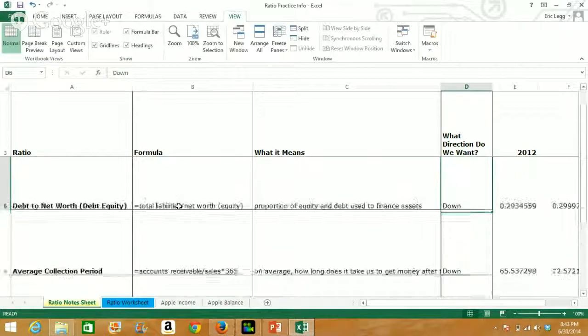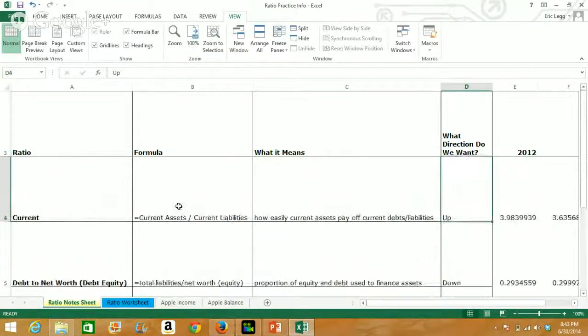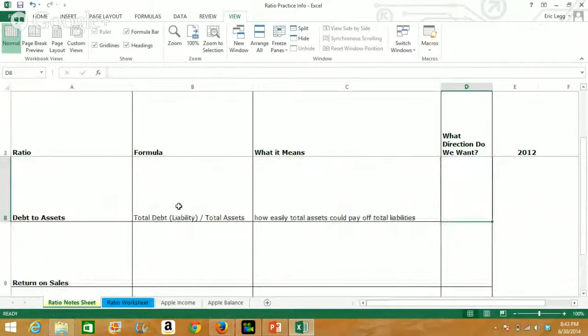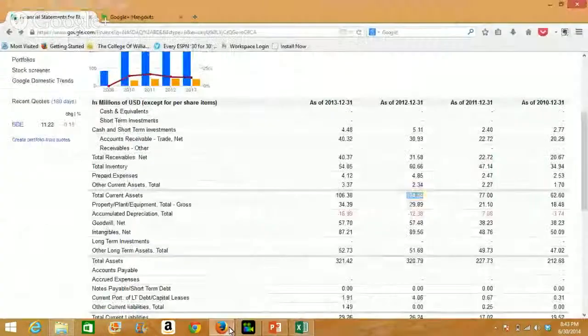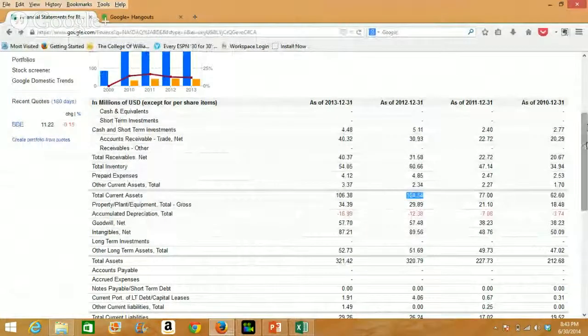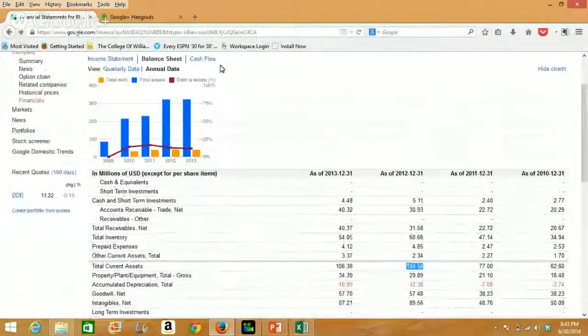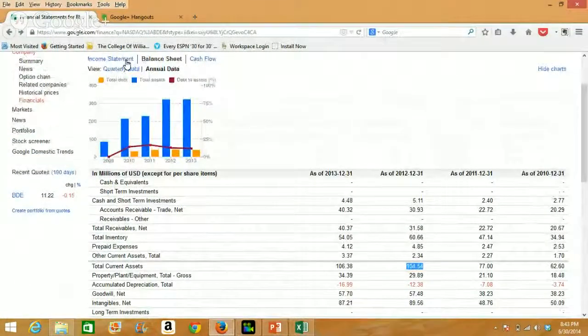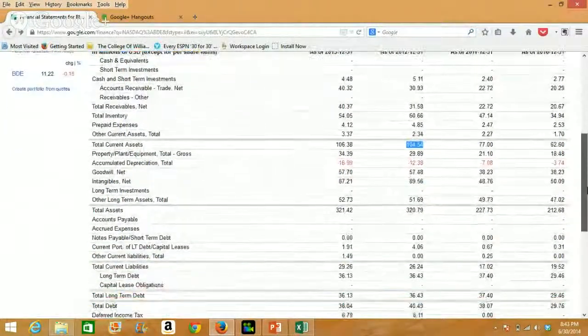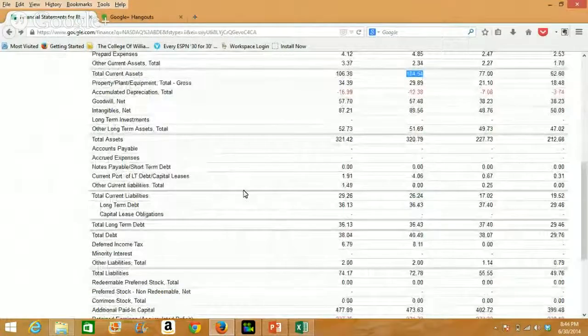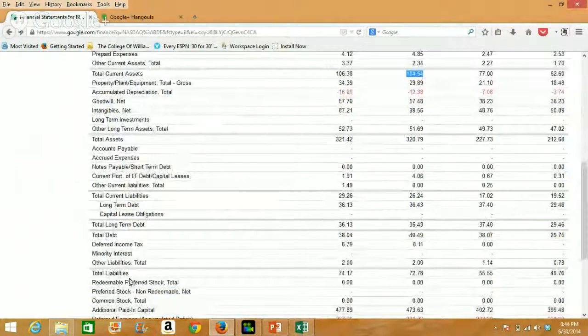Okay, so you might think this one we want to go up, like our current ratio. We also want this one to go up, right? Okay, let's find it. Total debt. Total debt is at a given point in time. So that is on which one? Balance sheet, right? Stock snapshot. Total, this time I use debt. You sometimes see debt and liabilities.